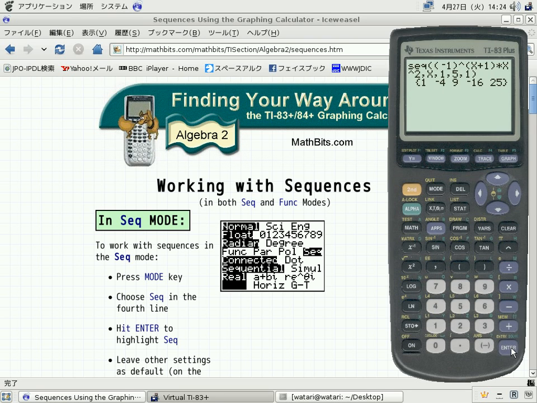Actually, I think we should do one more of this series just to show another feature of the calculator that's pretty important. So I'll go ahead and do number 3. Again, we go back to the list menu, ops, seq, and number 3 was n over n plus 2. So we'll put in our sequence to be x over x plus 2, and again we're indexing x, and we're calculating the first 5 elements of the sequence, going from 1 to 5 in steps of 1. Okay, let's go ahead and do that.